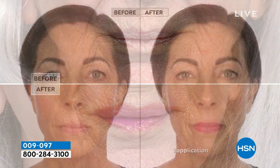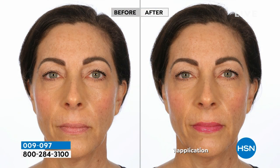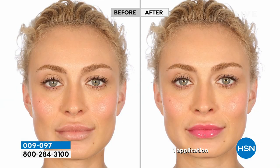Her lips look fabulous. And you know what? These are going so very quickly. And the fun part is you're going to unwrap your little box from HSN, run to the mirror or the bathroom, wherever you are, and be like, what color are my lips going to be? And that's going to be the perfect color for you. The wonderful thing is you don't have to pick a shade. You don't have to worry, is this going to be the wrong shade?